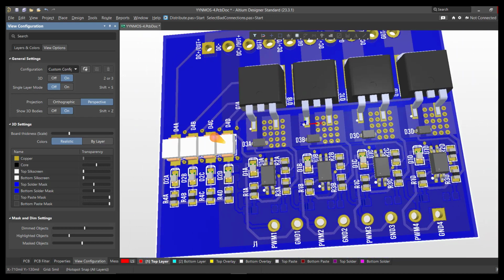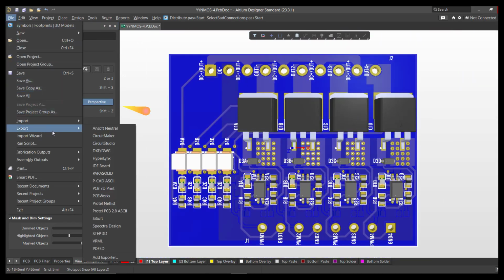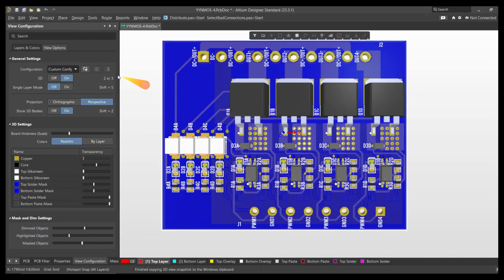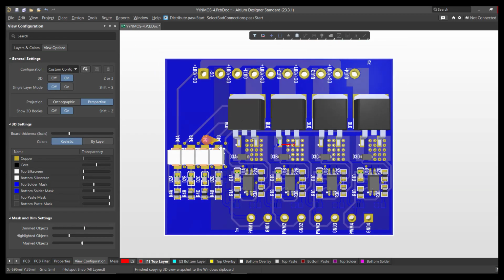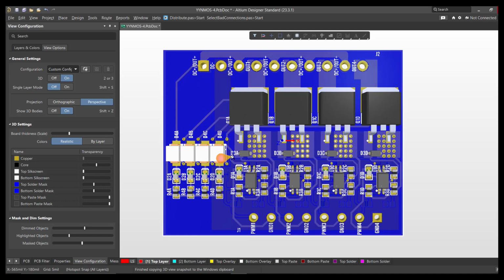Altium Designer offers various file options where you can generate your 3D output. It depends on the specific output file format you desire. The options vary based on your preferred output file type. Now let's start with the easiest and most familiar method, which is likely known to everyone: screen capture.